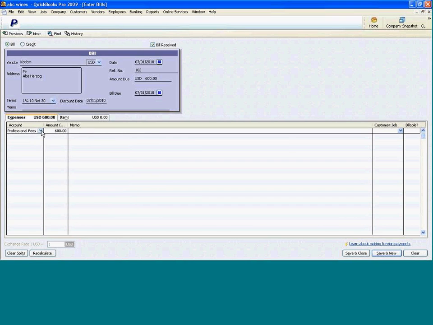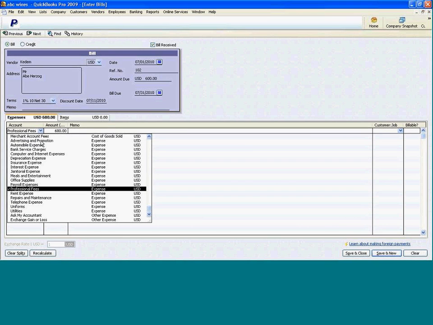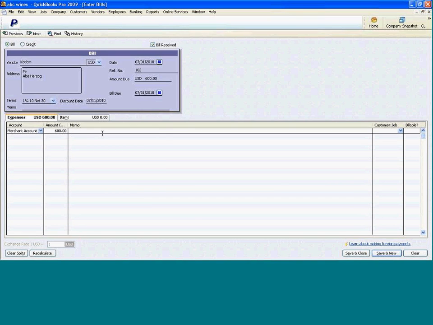Let me find it again. Not professional fees. It's the merchandise account. $600 is billable, and it's an amount of $600. And the memo is that this is $600, since we're dealing with Kedem.